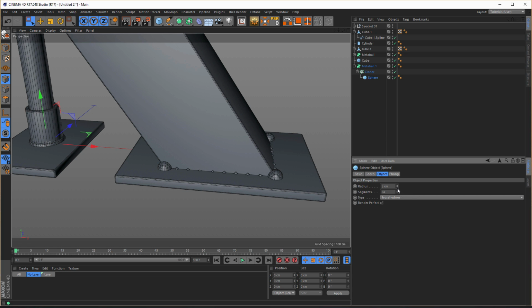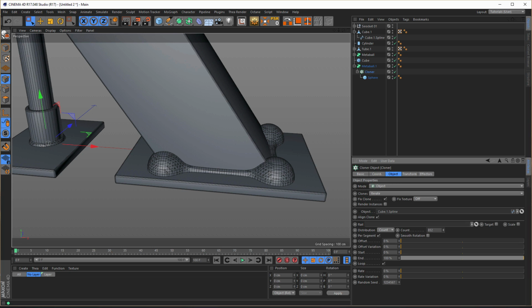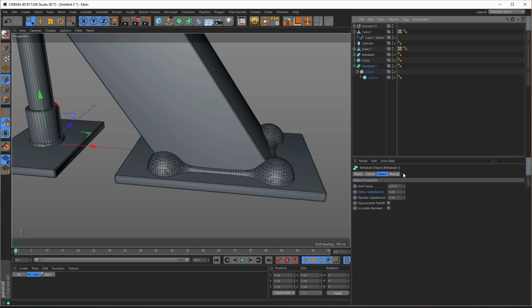Let's find out. Go here, cloner, count. Like this. No, that's not it. We will find it out.